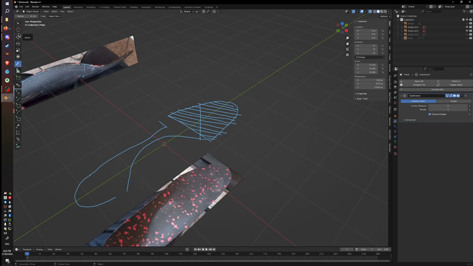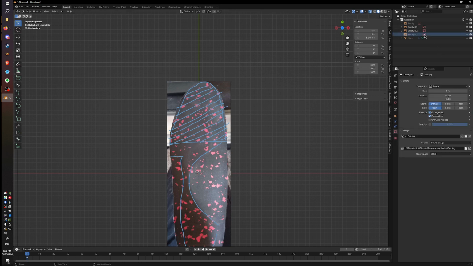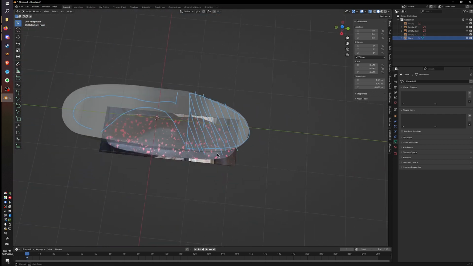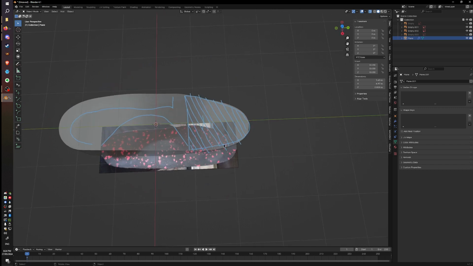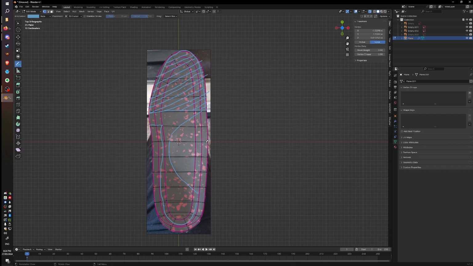So let's go into our selector again, 7, Alt. You can press Alt H to add everything back in, but I don't want these 2 images here to come back in. So what I'm going to do is go into the outliner to the plane that was the orthotic and press View. Now that we've got our annotation lines down, we have a pretty good idea, not of height, but the shape that we need to go from. So back to 7, press on the object and press Tab.